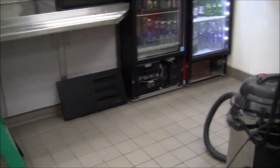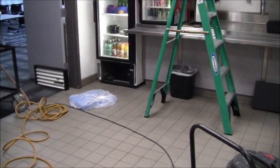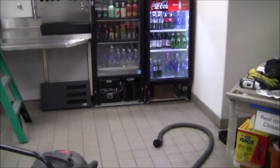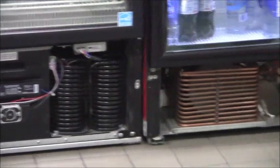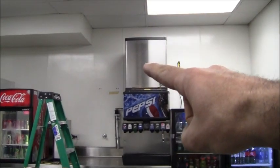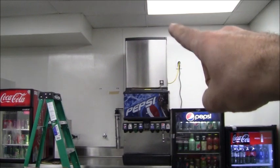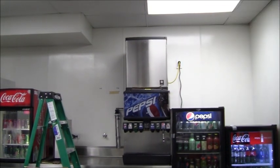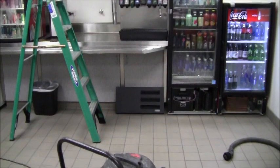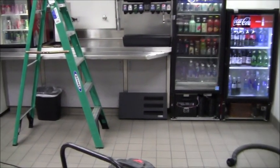Here's everything after I've blown it out. You can see the True coil is nice and clean, and I've also cleaned out both the Pepsi and Coke machine coils — those are all fine. I also cleaned out the Manitowoc ice machine on the left side and right side where there were louvers, and then the coil in the back. I've also put back the metal pre-filter that I washed out — that's back in place. Now I'm just going to put the covers back on and these four units will be completed.